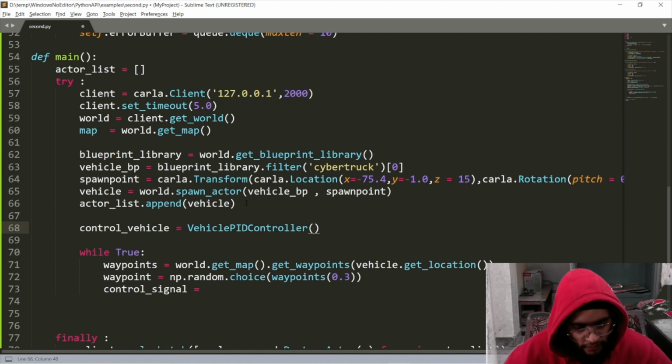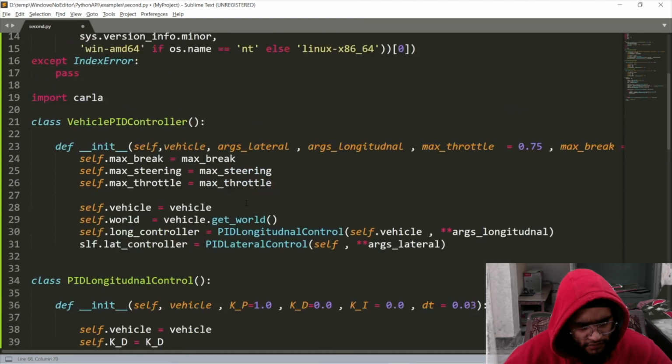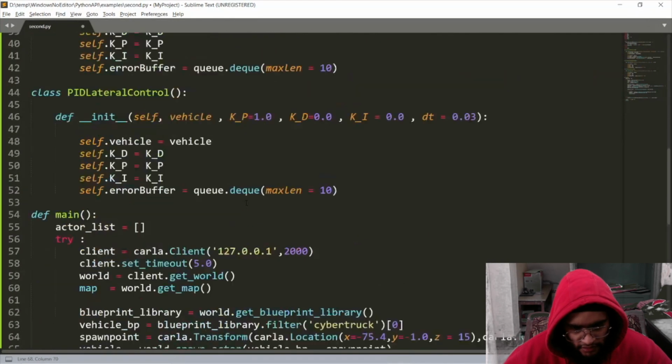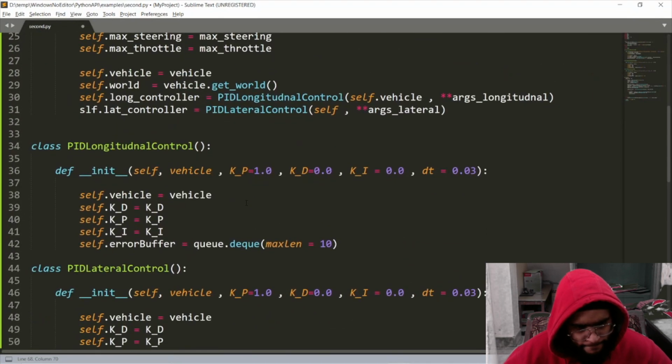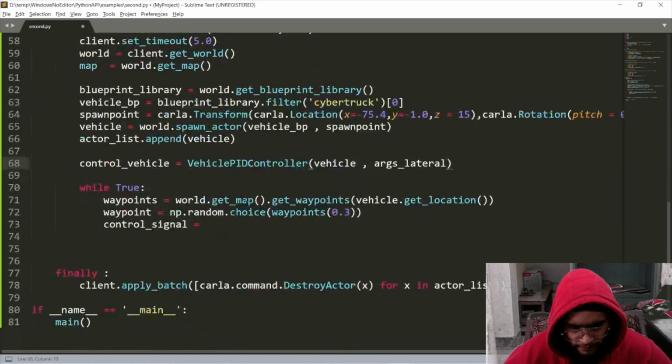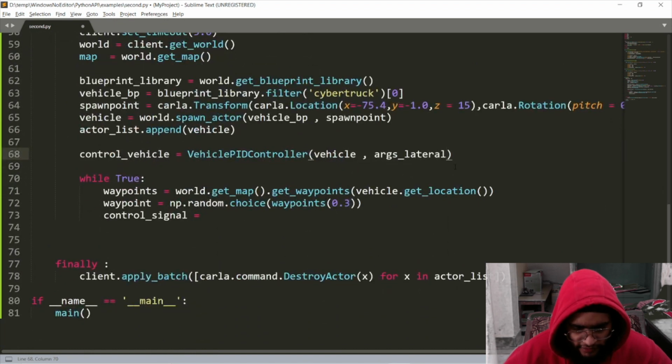I'll be passing vehicle here, then args lateral, and args lateral again.